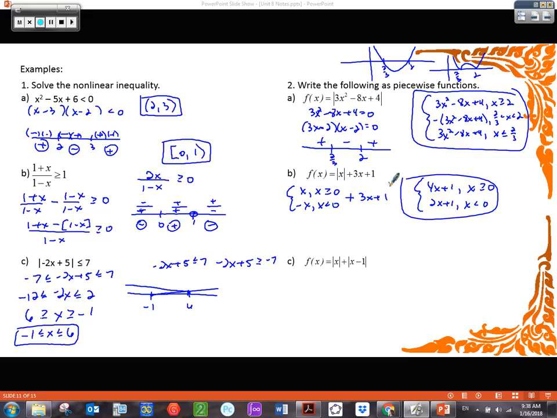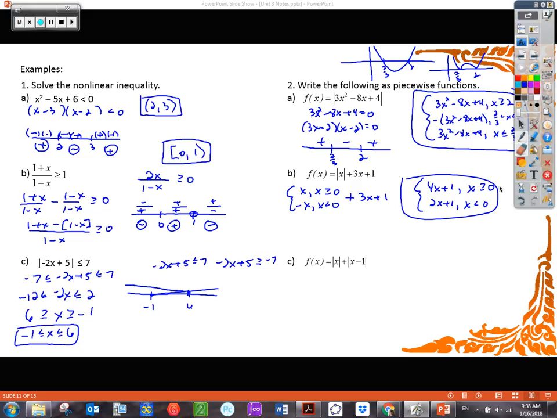So the last one is probably the most complex one. It's an absolute value plus an absolute value. That one is a little bit complex. So let's work through it. I'm actually going to move this up a little bit so we have more room. Does everybody have B copied down, what they need? I'm just going to erase this right side. All right, so let's just get some room in here.